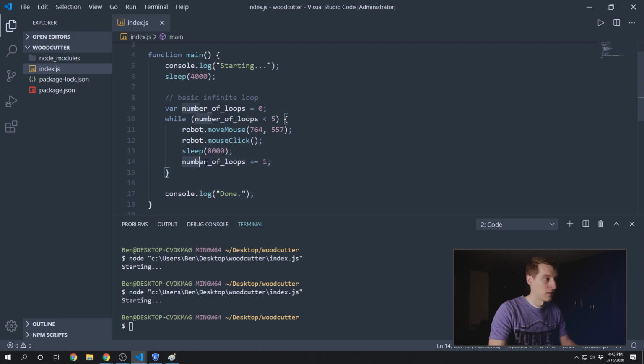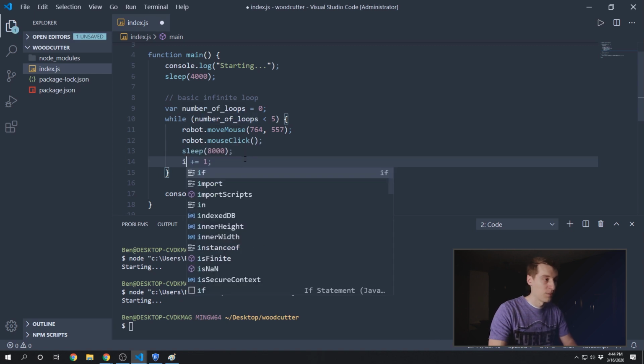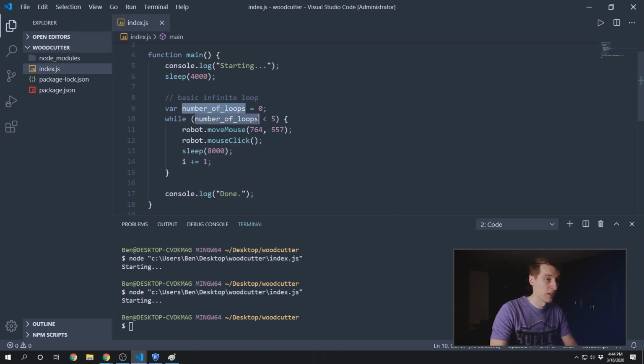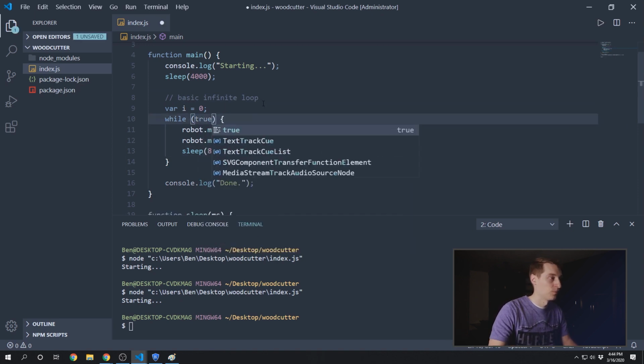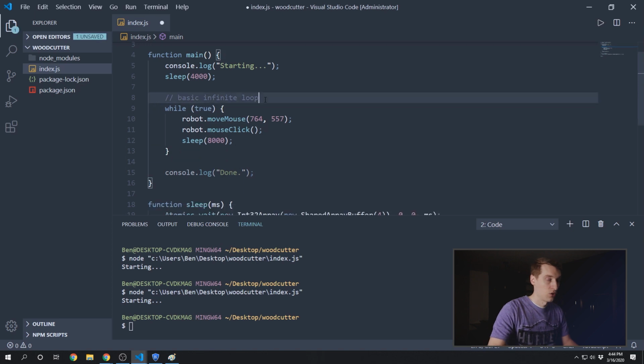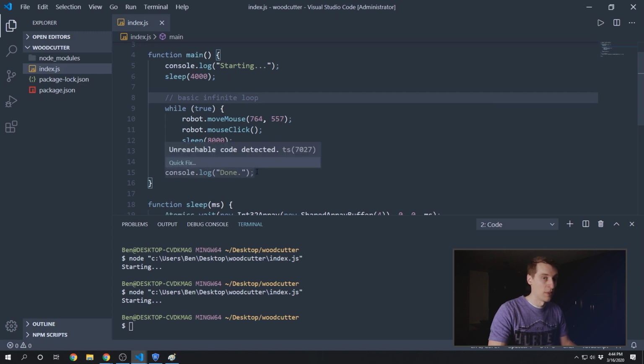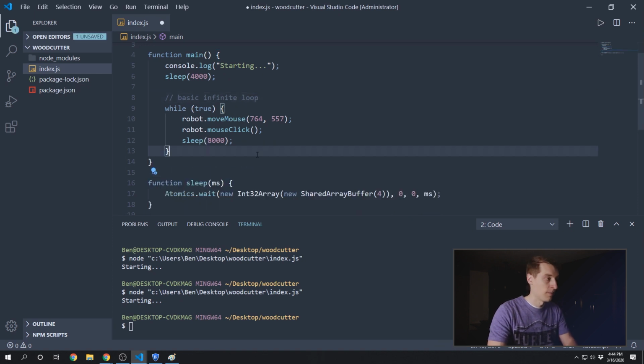It's also common practice to just use the letter I for this variable name. I in this case is for iterator. So you'll see code that looks like this a lot. But I think what I'm going to do for the rest of this tutorial is just set this back to an infinite loop, just to keep the code smaller, and I'll continue to use the Control-C trick to stop my code, which also means that this done statement will never be reached, so I'll just go ahead and delete that.